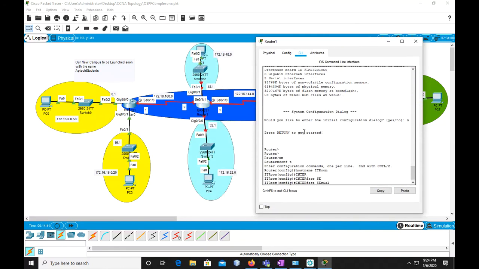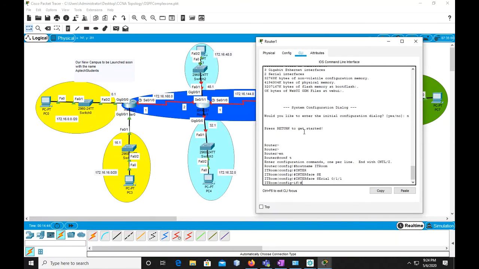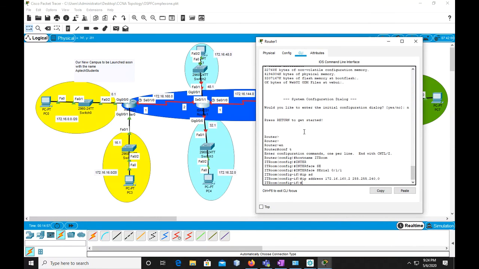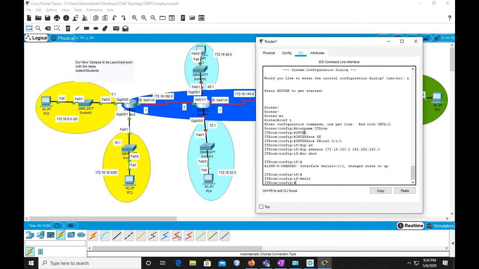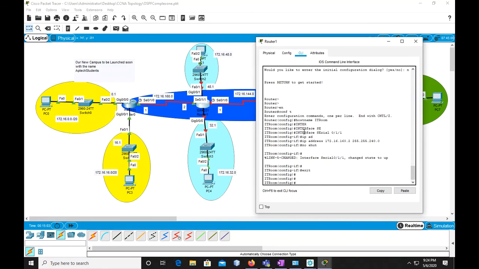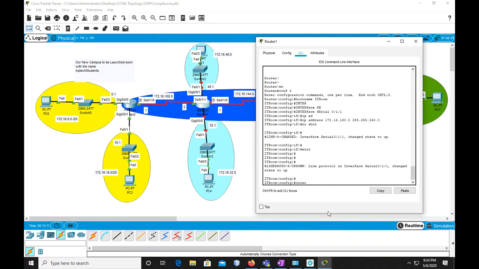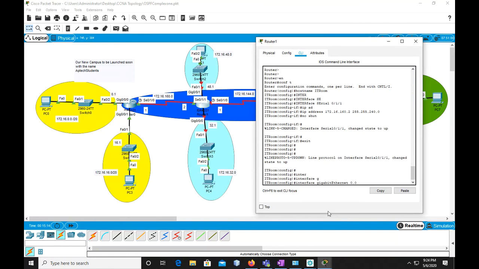So interface, first of all, serial 0/0/1/1, IP address again 172.16.160.2, right? 255.255.240.0, right? Yes. So no shutdown, interface is up, exit. Then the right-hand side one, we can just configure the gigabit Ethernet. So we'll go to interface gigabit Ethernet.